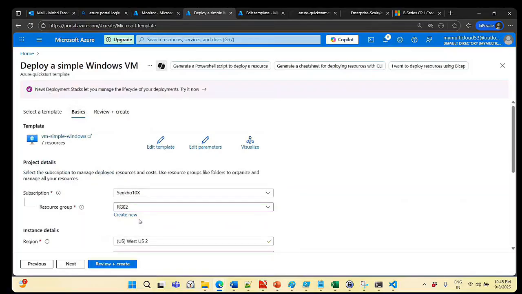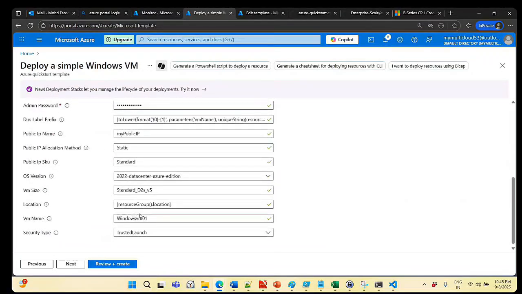It's saying that as I have selected Windows as the operating system, I should not use Windows here.